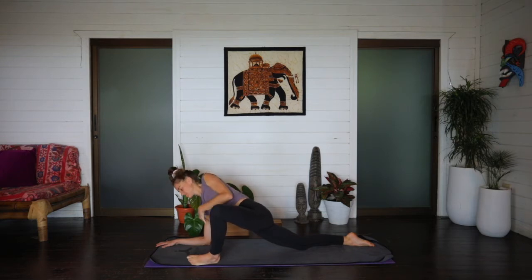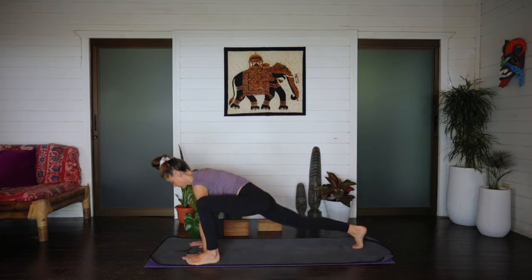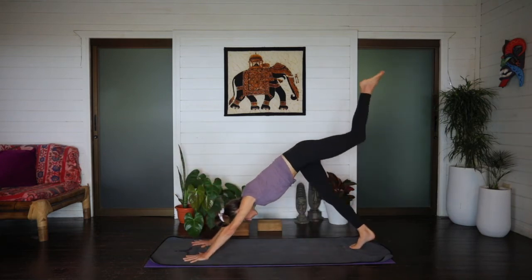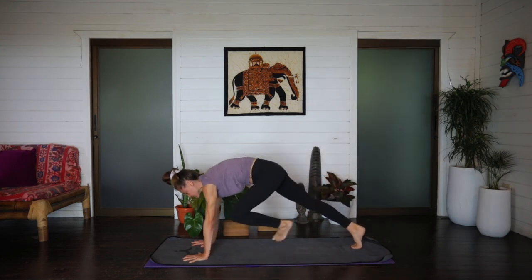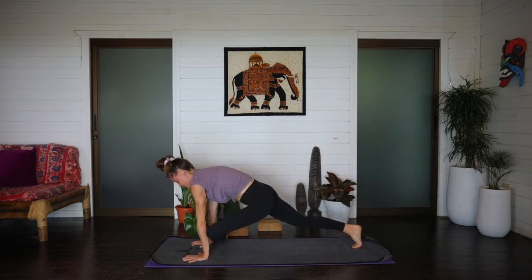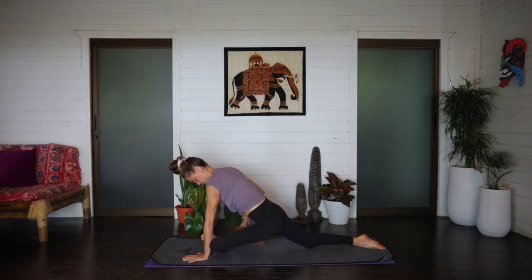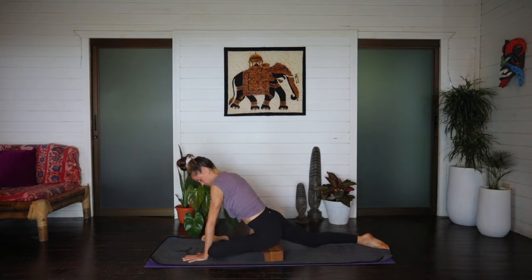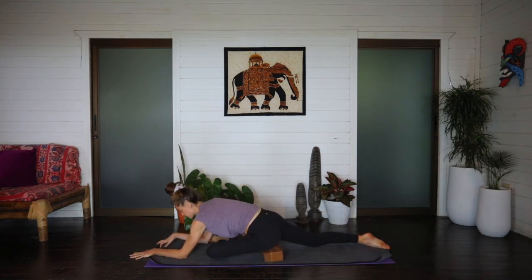And releasing. Planting the palms back up, tuck the back toes, and gently press back to a three-legged dog. Bringing the shin forward parallel to the front edge of the mat. Placing your blocks or props wherever you need them for support, as you slowly start to lower the chest towards the floor, keeping the sternum moving forward to lengthen the spine.